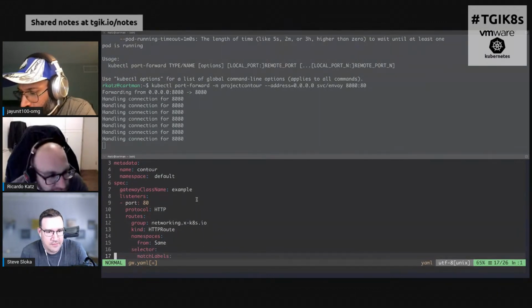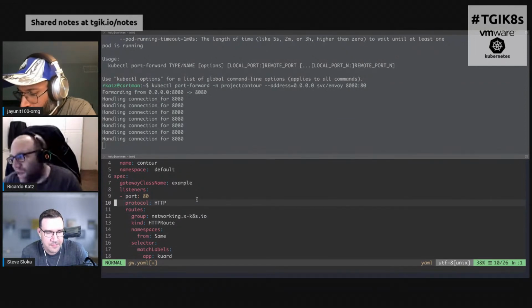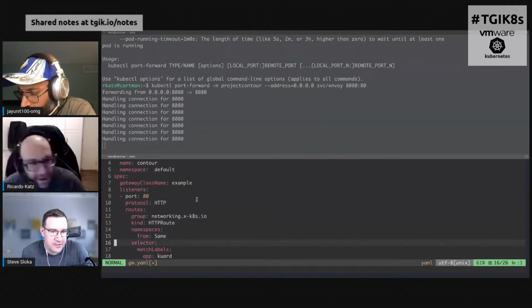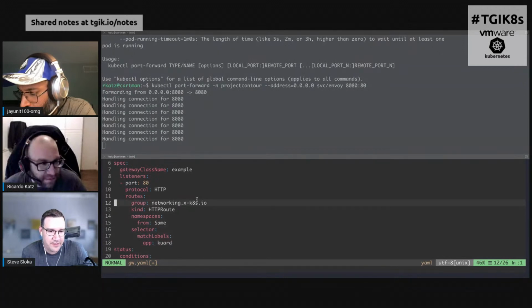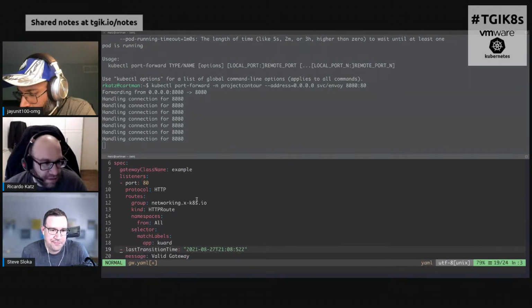And gateway class name is example, port 80. Port 80, is this right, even if I pass port 8080 or not? Yeah, because Envoy is listening on 80, but your port forward is different. Change the from same to be from all. From all. Yeah, so this will let you bind a route from a different namespace.